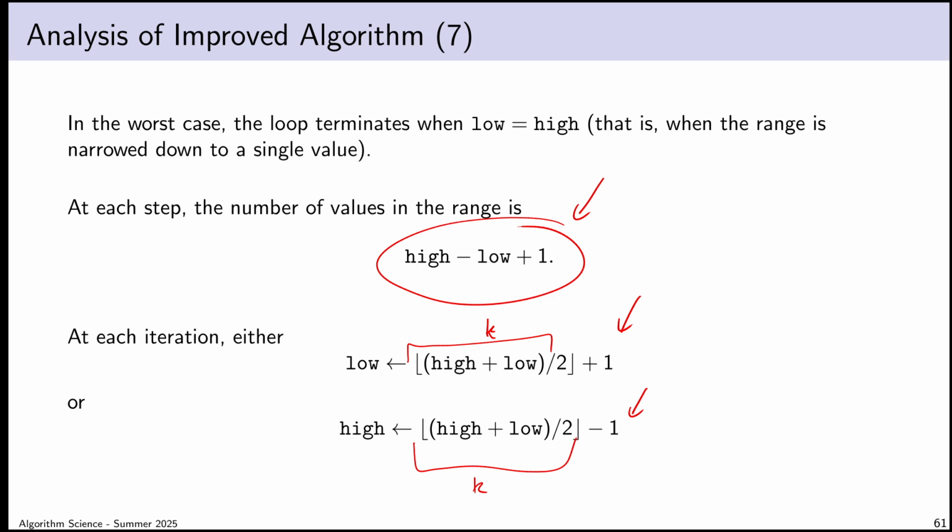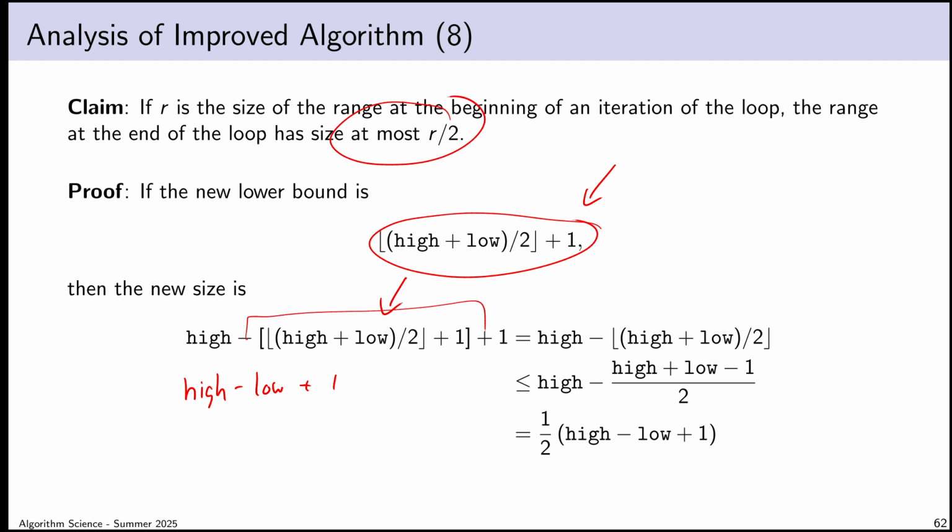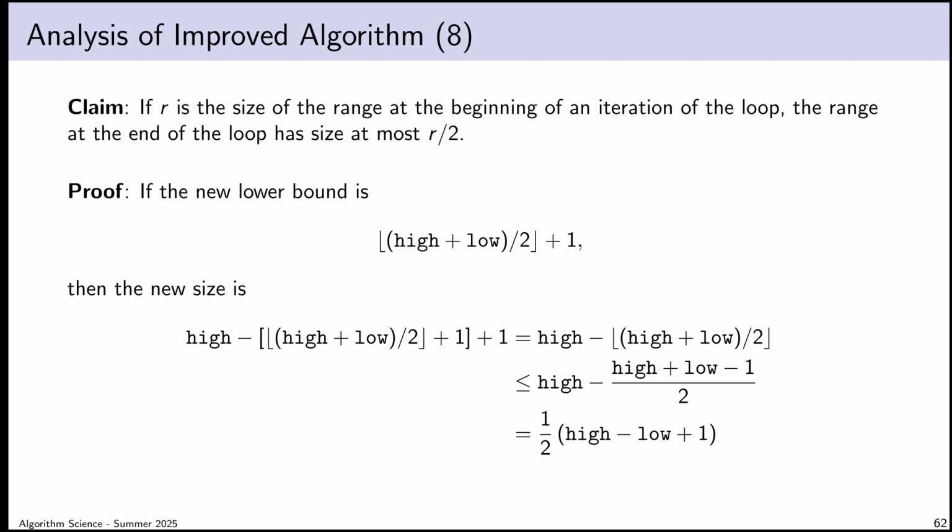So the two cases are where I adjust the lower bound and where I adjust the upper bound. All right, case number 1. If the new lower bound is this thing here, well, then the size of the range, because remember that the size of the range is always going to be high minus low plus 1, and this is the new value of low. So high minus low plus 1 would be high minus this whole business, all plus 1. And so the algebra I do there is I can observe first that this negative 1 and this plus 1 cancel out, so I can just ignore them. And so that means that this whole thing is equal to just these two terms here.